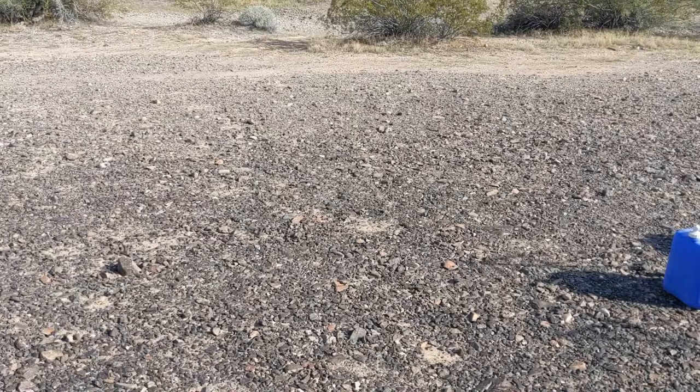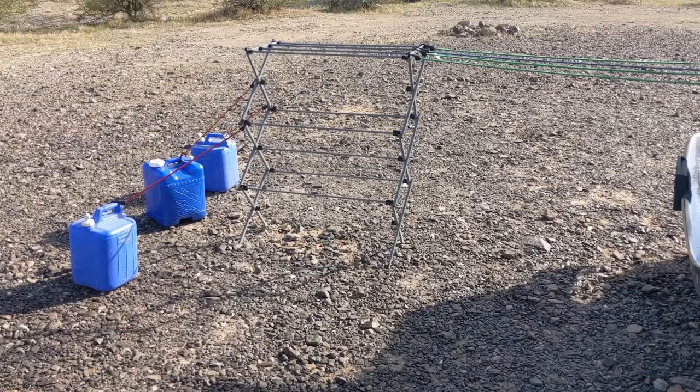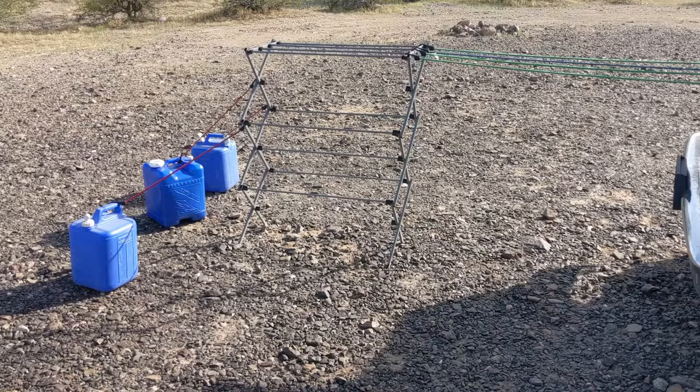Here's our clothes drying rack system. Clothes are all dried, folded, put away. But here's our clothes dryer. Comes with a Maytag warranty.